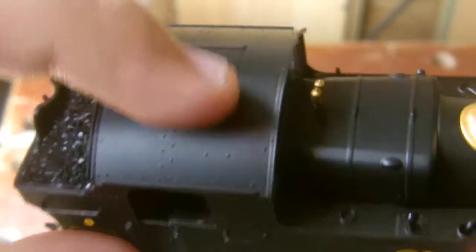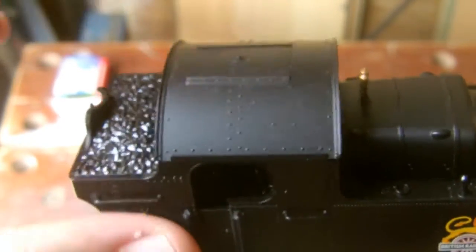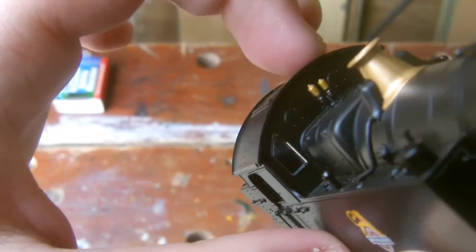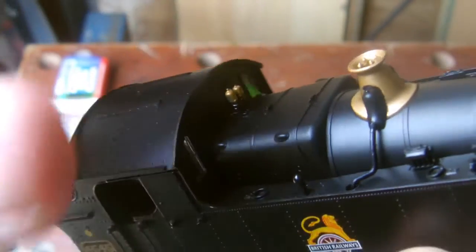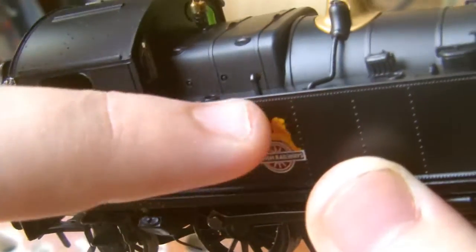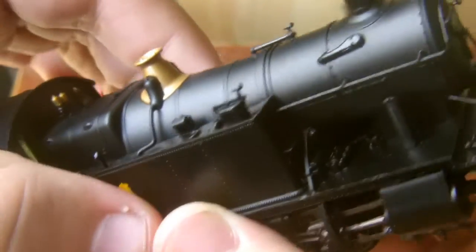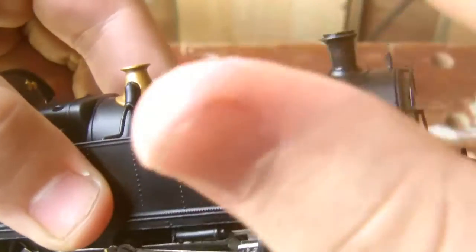Some more rivets on the roof. A vent that doesn't open, so it's moulded, but oh well. And there's the windows at the front with added glazing, as you can just about see. There's the whistles at the top and the typical GWR safety valve. And some more detail at the top, like the washout plugs and the water filler caps. And there's some more rivets on the smoke box as well, which is really good. And there's a small handrail on the top.